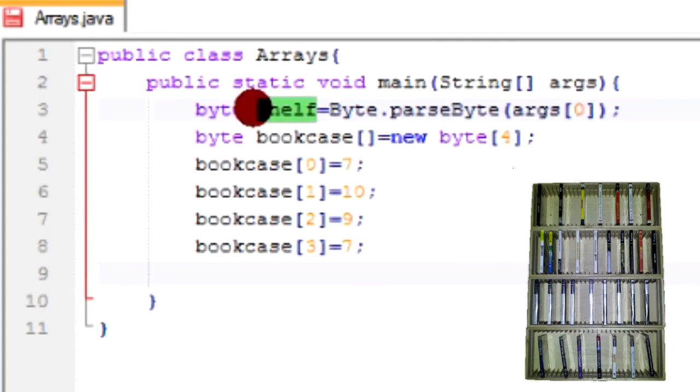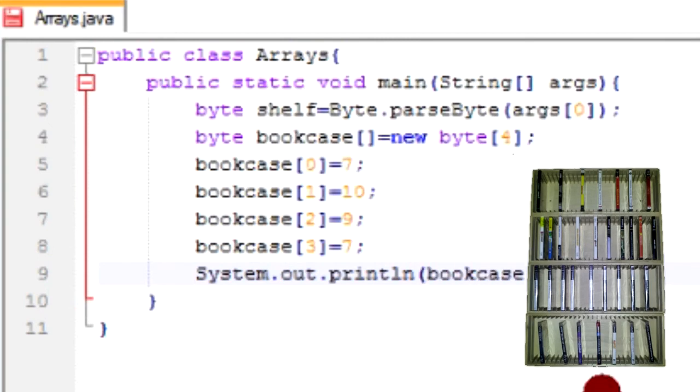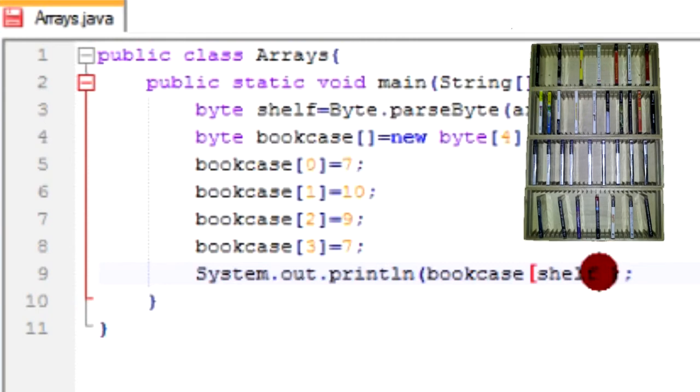As you recall, we created this shelf variable in the beginning, and that's going to represent which element we're going to call up. So if we're looking for the top shelf, or shelf 0, it'll be equal to 7 because it's the 0th element. And if looking up shelf 1, or the second shelf down, it'll be equal to 10. So we're going to print that out. In here, I'm going to type down bookcase shelf. This is what really makes arrays useful: I can set the shelf variable equal to whatever, and I can look up values in the bookcase array using that variable. So I've plugged shelf into the bookcase array, and then I'm going to look up how many books there are on that shelf.